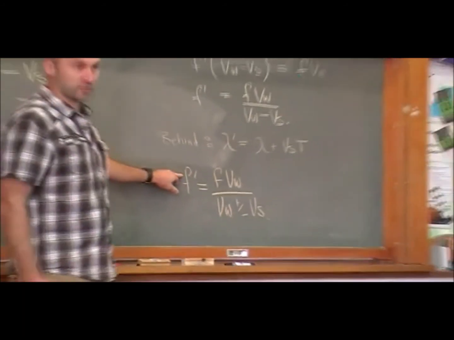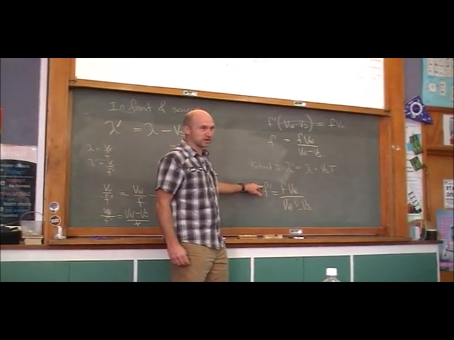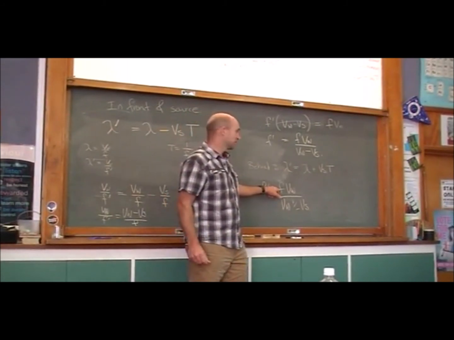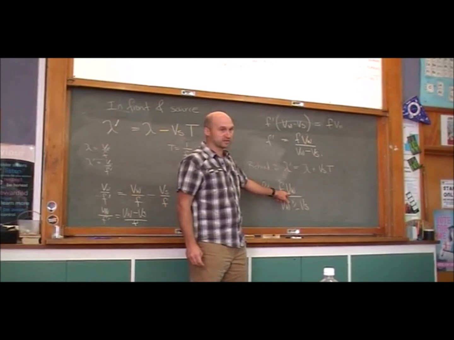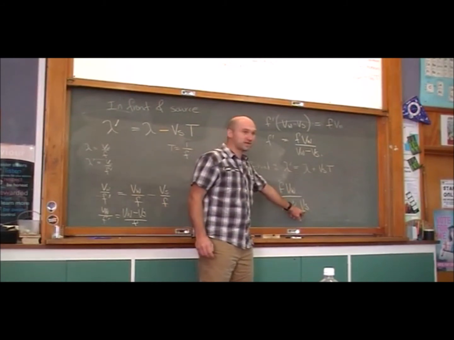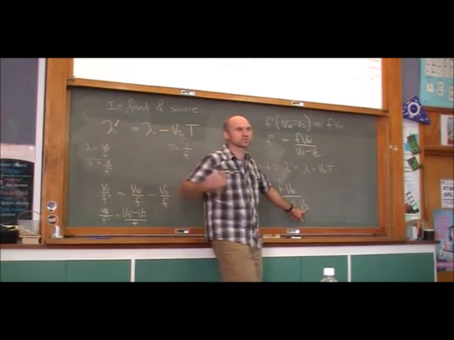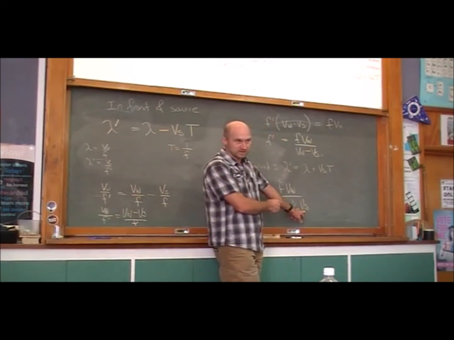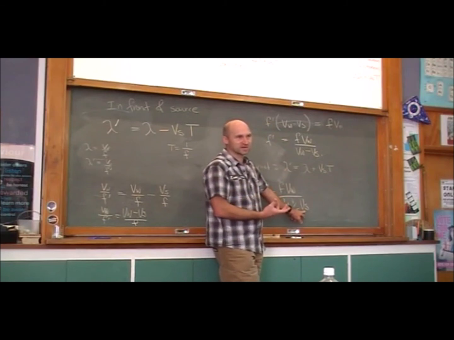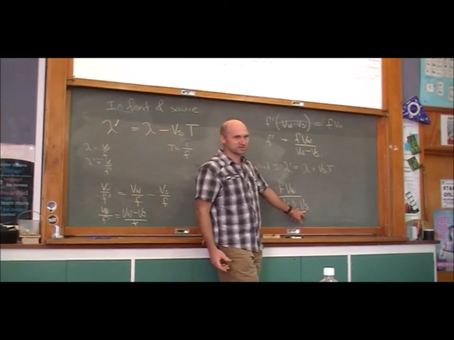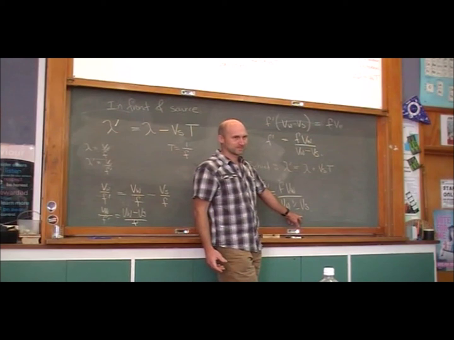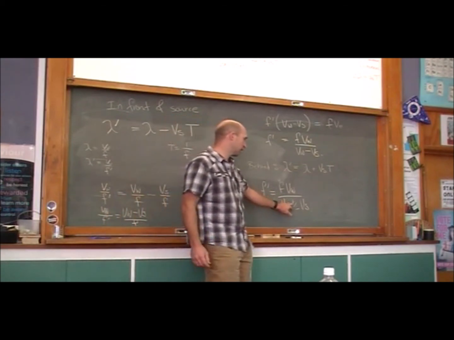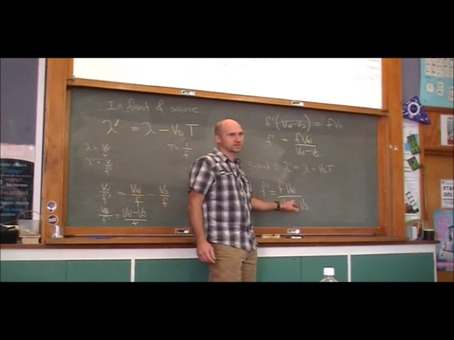So that f prime is the new, changed frequency. The f is the original frequency. The Vw is the speed of the wave, and the Vs is the speed of the source. It's really easy to get that Vs confused with speed of sound. Vw is the speed of sound. Vs is the speed of the source. Yeah, I hadn't even thought about that, but now you say that, I probably will get confused. Be careful about which one the plus is for and which one the minus is for.